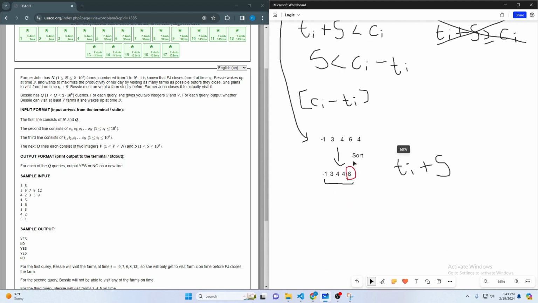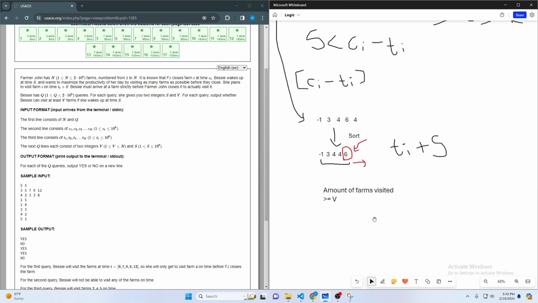And if we know that an element is larger than S, then every element after, well, not in this array, but we know that every element after must also be greater than S because this array is sorted and is in increasing order. So we can calculate how many elements are from the end to this element, to check how many farms Bessie has visited. And then finally, we can compare the amount of farms visited with phi, and check if it's greater than or equal to phi. And this will basically tell us if Bessie has visited enough farms.